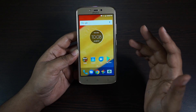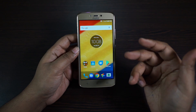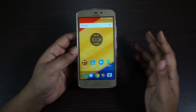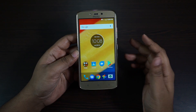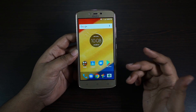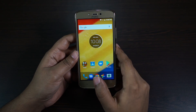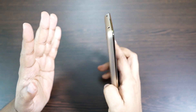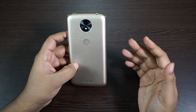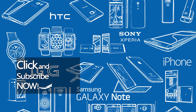For first time buyers I think it's a great phone to try. There is also the Moto E4 coming up in India, and the E4 Plus with a 5000 milliamp hour battery, but the E4 Plus will be priced above 10,000 rupees and the E4 at least 2000 rupees more than this Moto C Plus. I will upload comparison videos of the Moto C Plus versus the Redmi 4, the Moto E3 Power, and the Moto G4 Play — so stay tuned. This is Shukesh signing off, have a nice day guys.